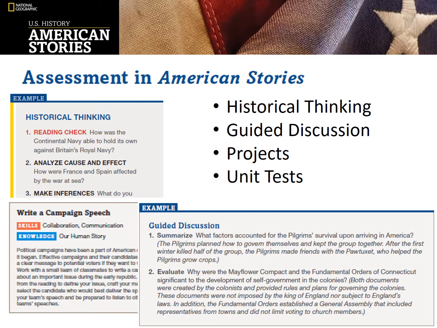Guided discussion questions, like those seen in the slide, provide additional material for classroom interaction. These questions can be discussed as a whole class, used for small group work, or assigned as homework. At the end of each unit, a summative assessment evaluates students' grasp of the main idea and overarching themes of the unit. At the end of the unit, a unit inquiry and 2 National Geographic Learning Framework activities can be used as summative performance assessments.